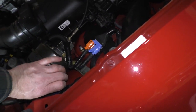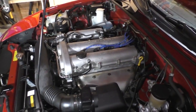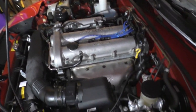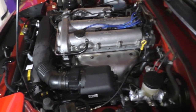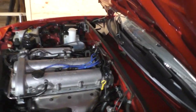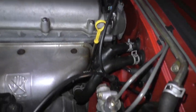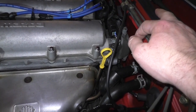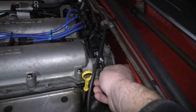And some of those adjustments, I should have mentioned, and I didn't. It spaced my mind. But let's say your timing is a little advanced or retarded, as they say. That is the correct term. It's not a slur in this scenario. On the 94s, actually, I think the 90 to 97 are very similar. But you've got this guy right here.